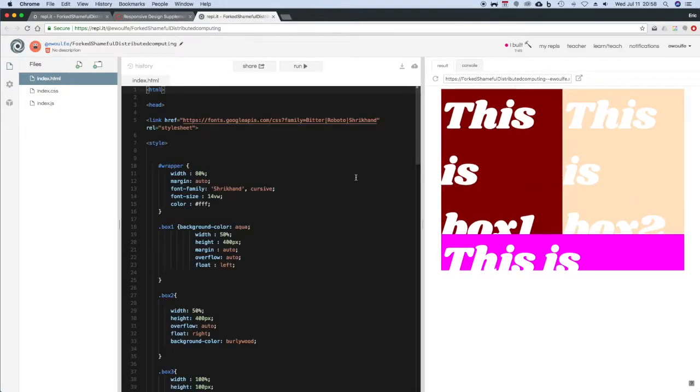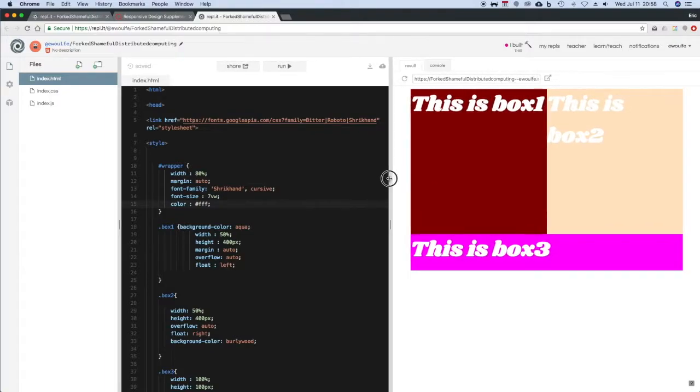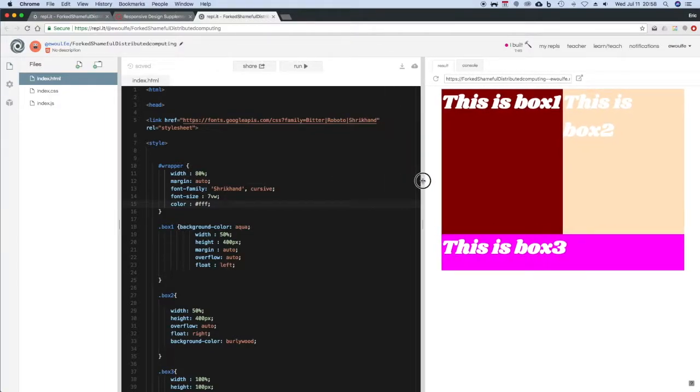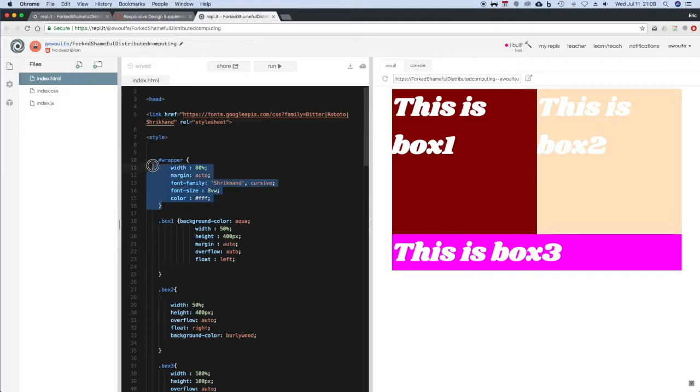In case when you're playing with it, the text for all the code here in the index.html goes away, just click on it over here on the left hand side and it will come back. So under the desktop media query, we have, I'm going to fix this, we'll put this back, and we'll make it 7 VW, make it a little smaller than it was. There we go. So we've got a little bit of an unexpected thing happening there. Now that we have wrapper pretty well under control here in the standard desktop definition.